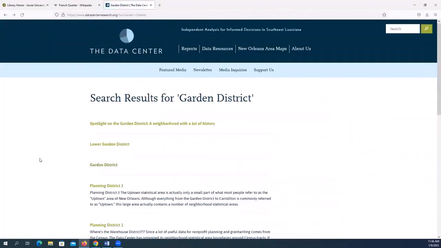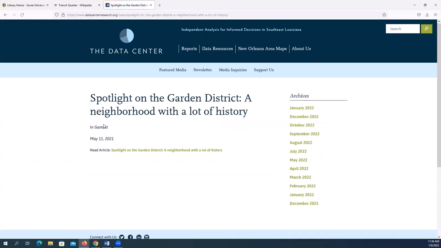Going back to these results, I'm going to click on this one, Spotlight on the Garden District, a neighborhood with a lot of history. So if we want to get some more background information about this particular neighborhood, I most likely will click on this. Now, this is coming from an article in, I believe, an online magazine. They might have a physical presence. I'm not familiar with this title, but the title is Gambit, from May 11th, 2021.